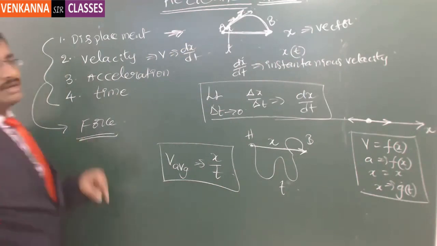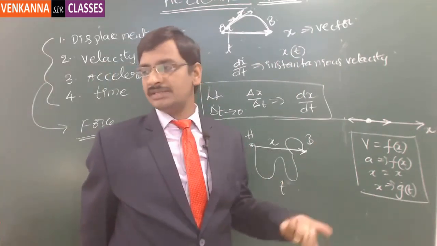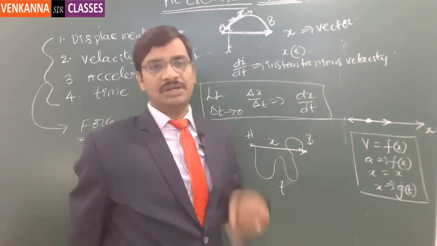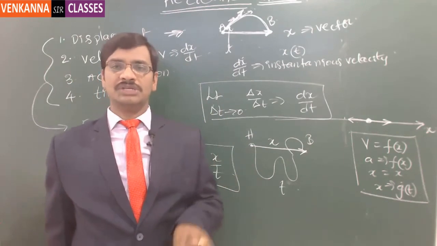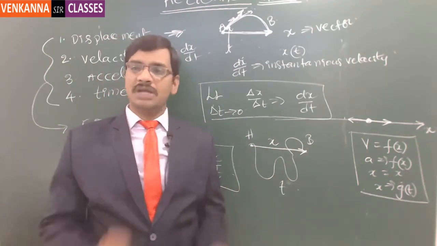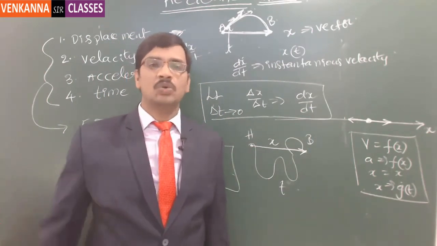Now the acceleration is nothing but changing the velocity continuously. If you change the velocity, that change is treated as the acceleration. Now the change can be in the positive direction or the negative direction, which essentially means that I started with 10 kilometers per hour, and then within the next second I traveled with a velocity of 20 kilometers per hour.